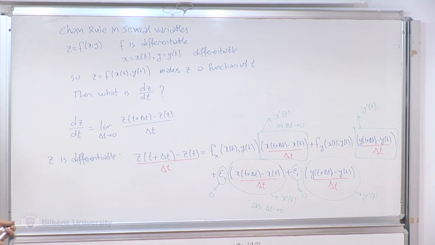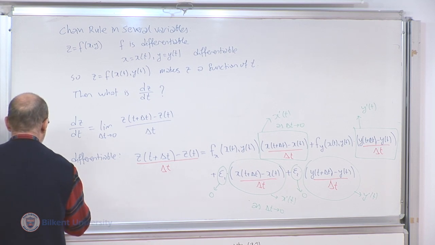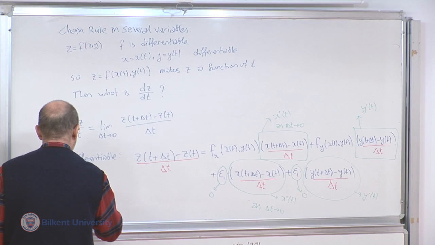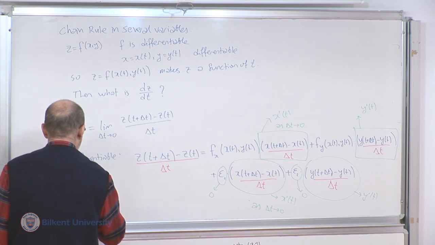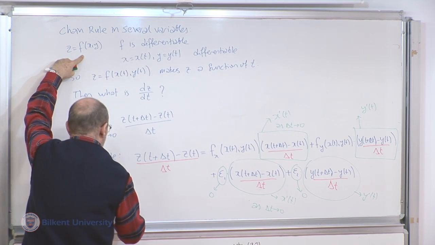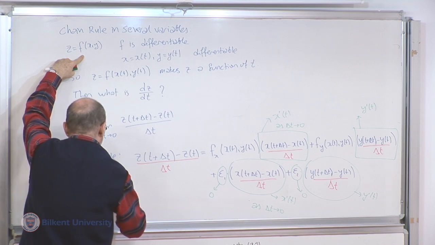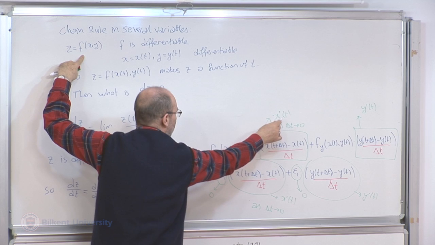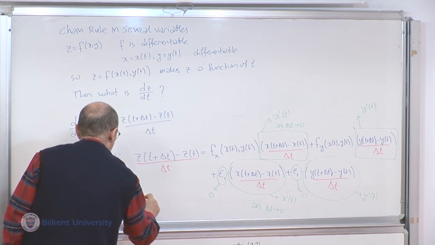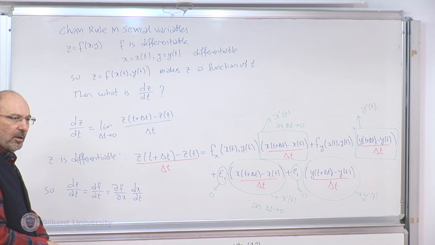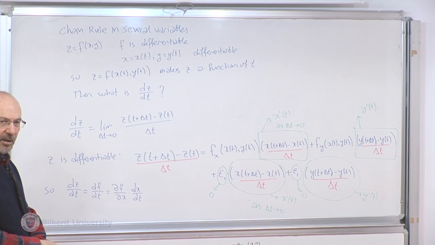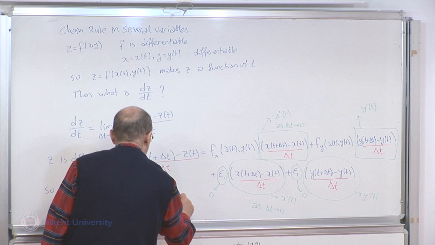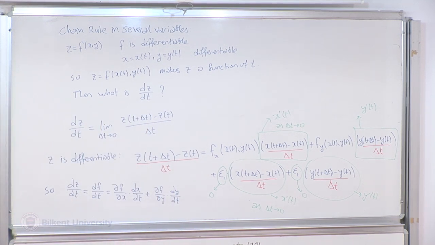So now I have the chain rule. We have our glorious chain rule. So the derivative of z with respect to t is equal to, let's write it like this, the derivative of f with respect to t, because z is this. This is equal to the partial derivative of f with respect to x, then I took the derivative of x with respect to t, dx/dt. I'm deliberately writing this in this notation to come back to what I said about these dx dt's not canceling. And then this part is the derivative of f with respect to y times dy/dt. So this is our glorious chain rule.